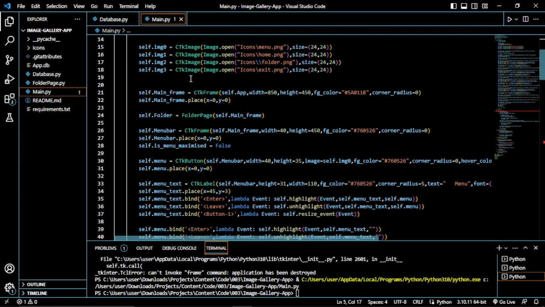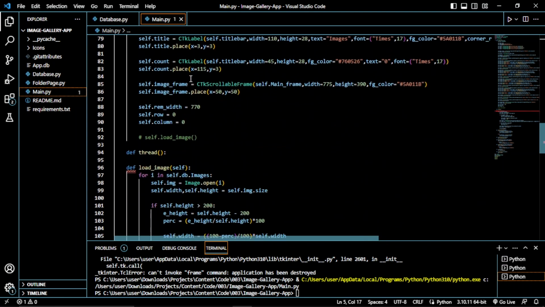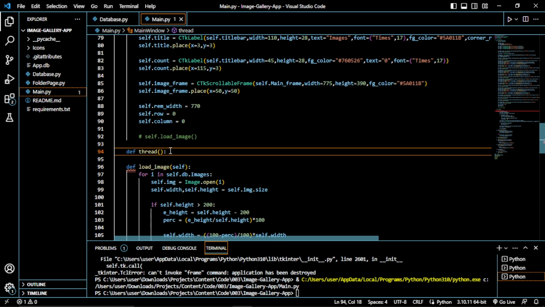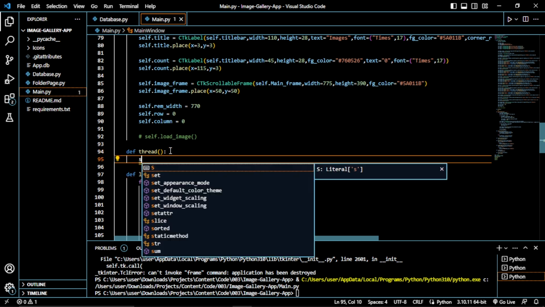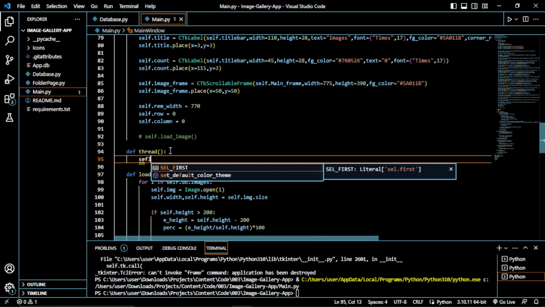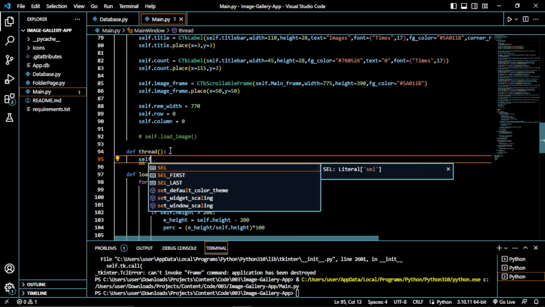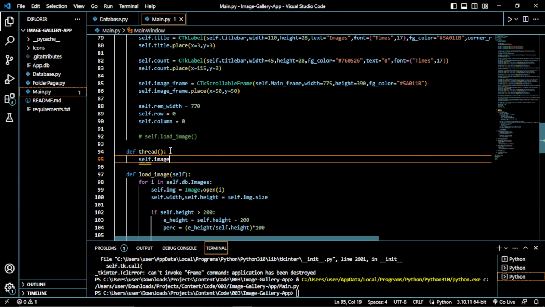Go ahead and import threading, and I'll create a variable. I'll call mine self.image_processing, but I'll only write PROC.